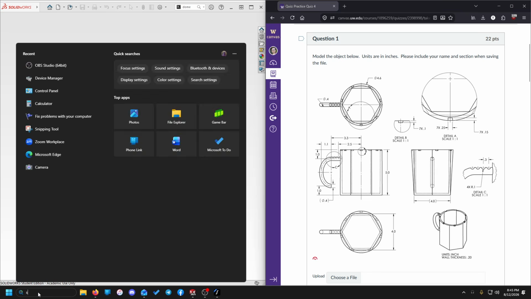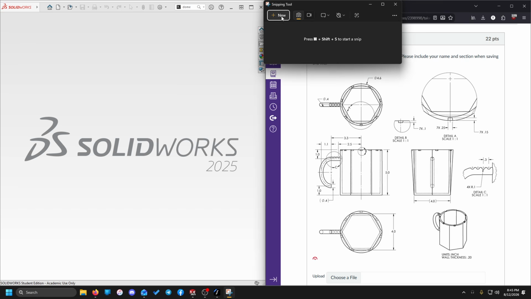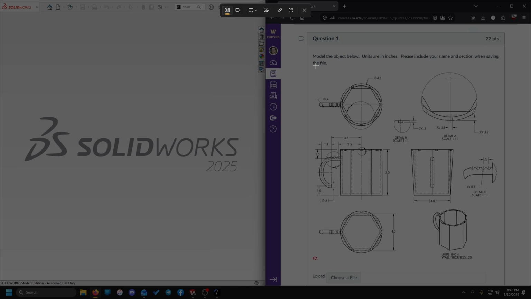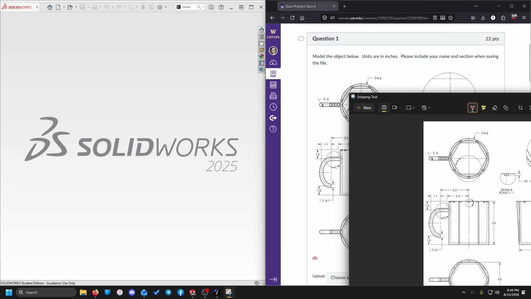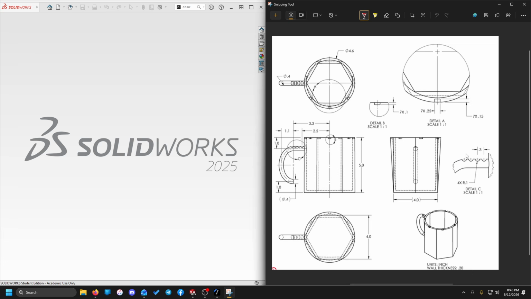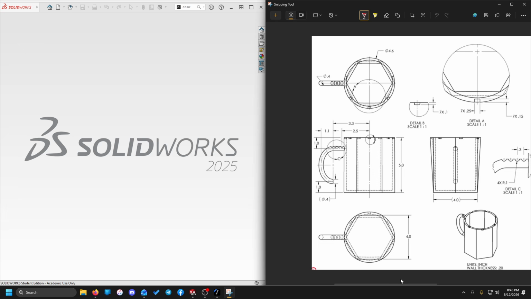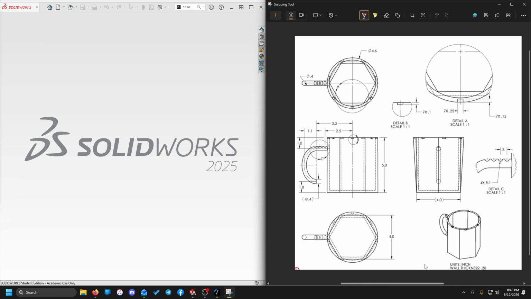And actually, let's make our lives a little easier with our snip tool. This way we can scribble on it. So get us a quick picture there. There we go. So we do see that we have some hollowed aspects of our geometry, and we've got a little note down here specifying a wall thickness of 0.2. That's a pretty dead ringer that we've got some kind of shell feature going on.